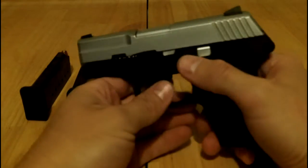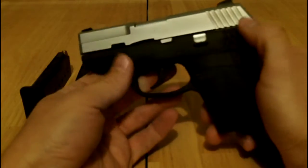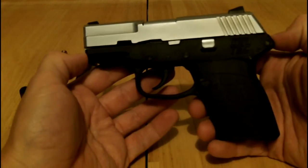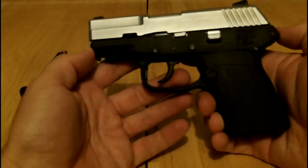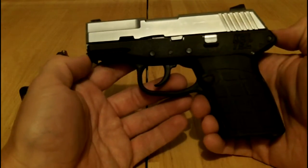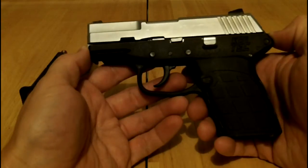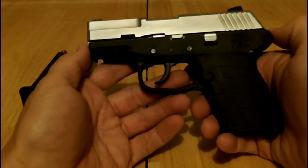Also, the durability of it is another thing. I don't really want to put a lot of rounds through this because this is by design a carry often, shoot very little gun. Some people are not cool with that idea. They want to be able to practice as often as possible and put as many rounds as possible through their carry gun, and I can understand that and respect that. However, for this gun's application, I don't really carry it all the time. I carry other firearms that I can practice more often with.